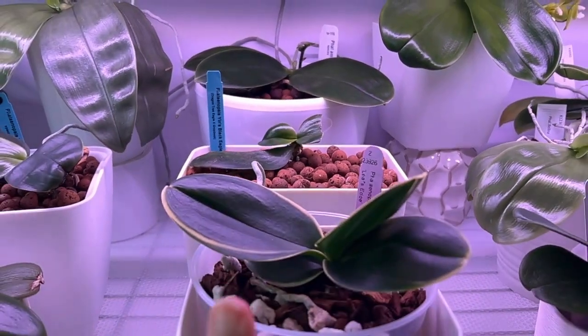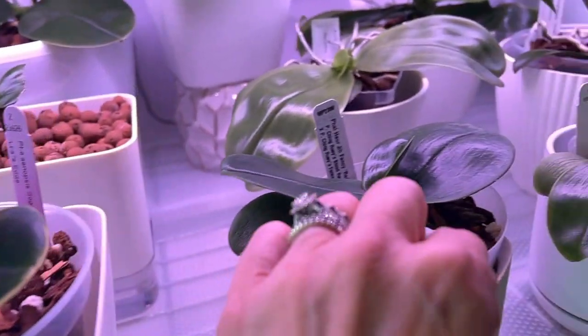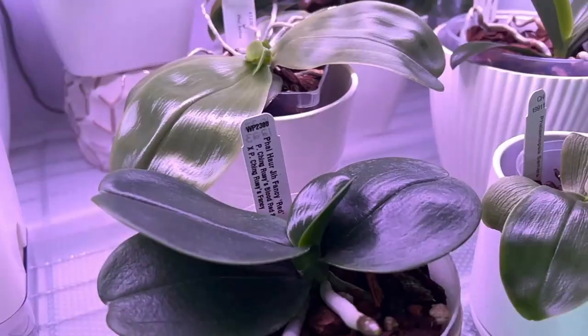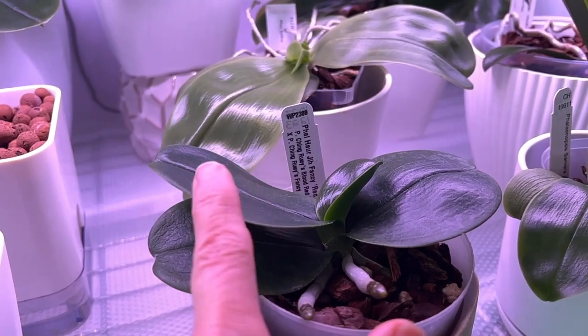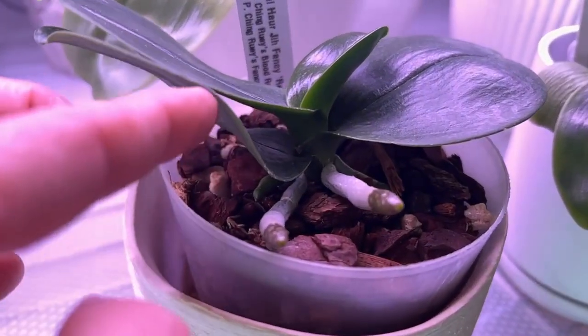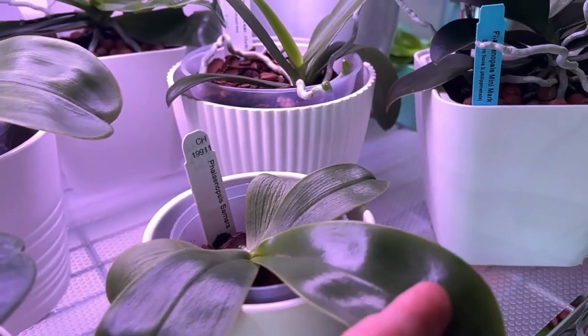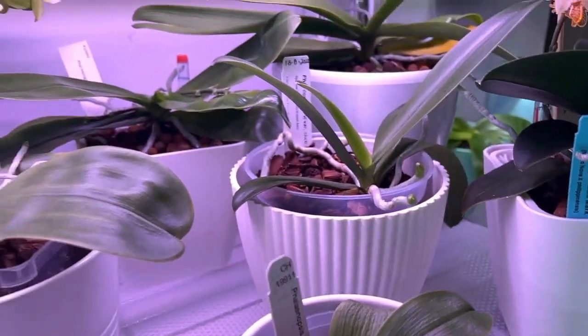I did cut the Phalaenopsis Soko Vivian spike. This one here is the one I can't pronounce all the big fancy names, but that is one of my birthday orchids, working on another leaf. She's finished this leaf since she's been here. Lots of root growth, nothing going on with that spike. And then Samara, just finishing off this one with some root growth coming along.